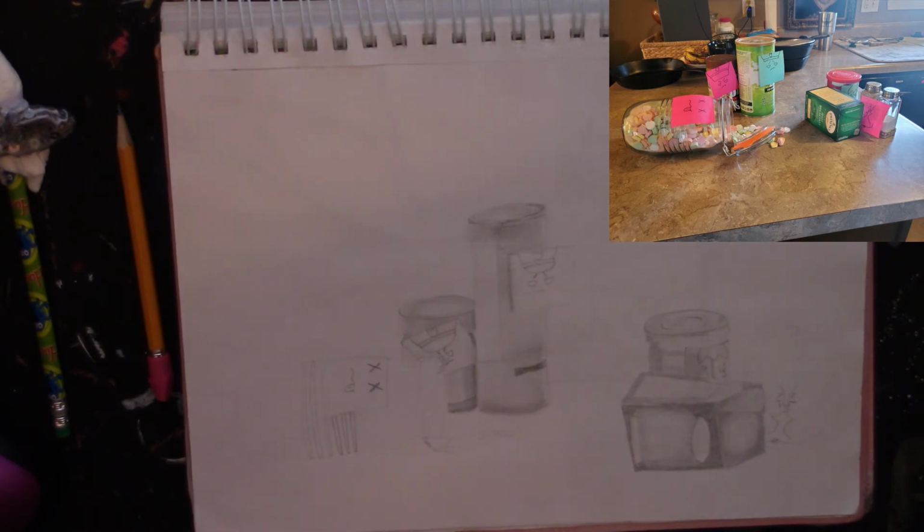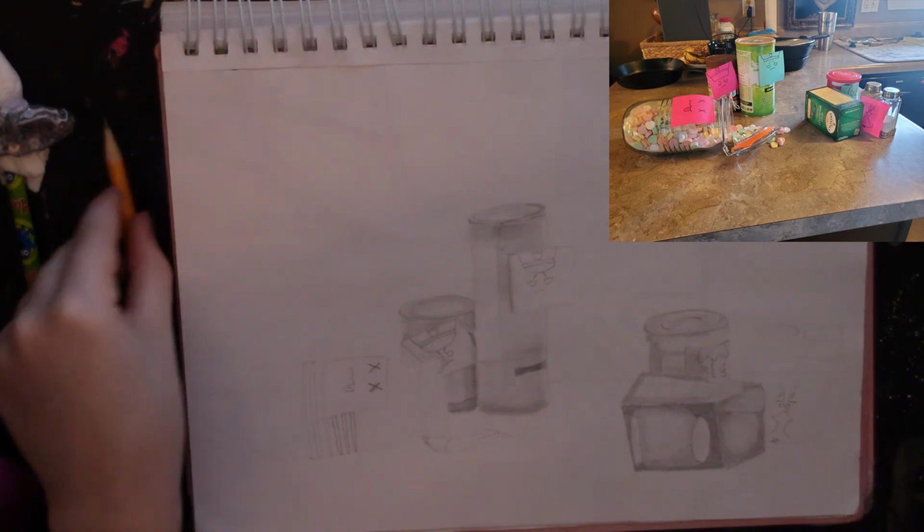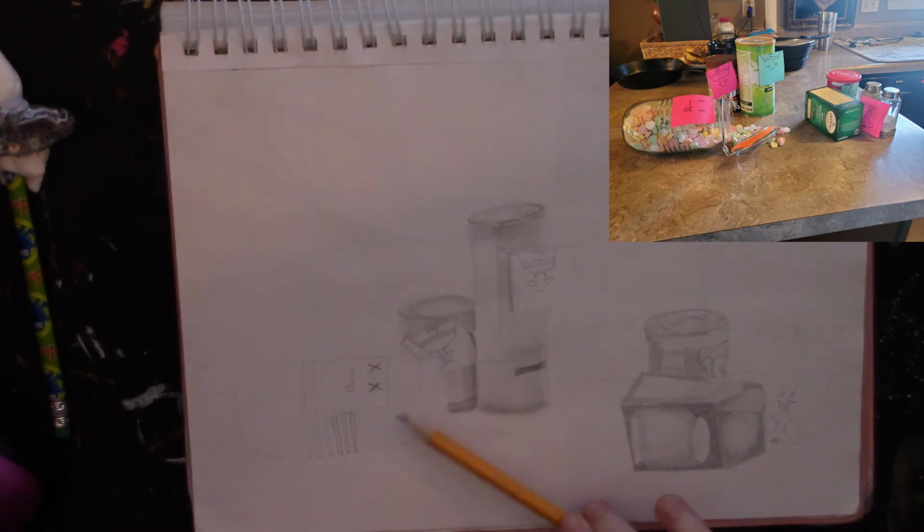So what I'm going to do is take my pencil and lightly draw or line all the areas that have a different shade or anything like that. I'm going to lightly do that so that I can barely see it, and so it's easy to erase any lines that somehow need to be lighter than the lines I'm already going to be making.